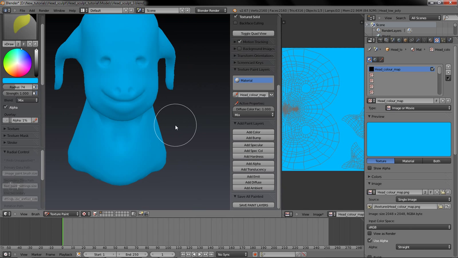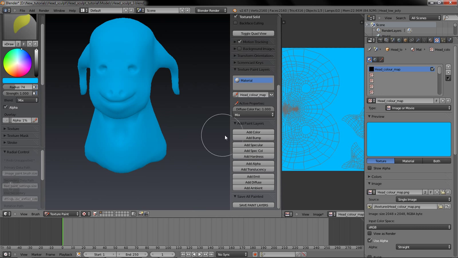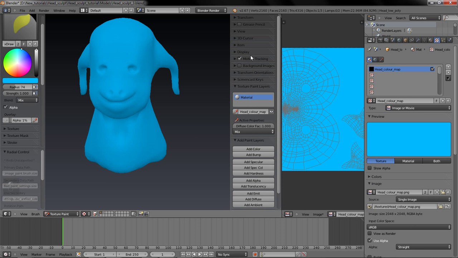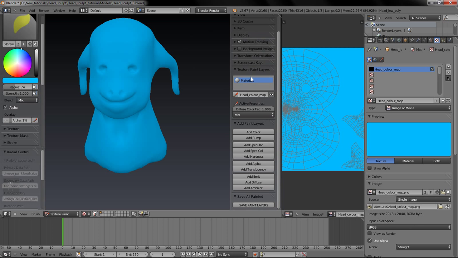Now, I am no professional texture artist, I will admit that right now. This is just, you know, a beginner tutorial about how to texture paint. This just shows you the techniques that you could use, or I should say the features, really. Techniques are all up to the artist. So this is just some of the things that you could do, you know, some of the tools.